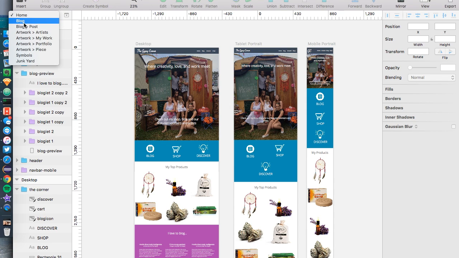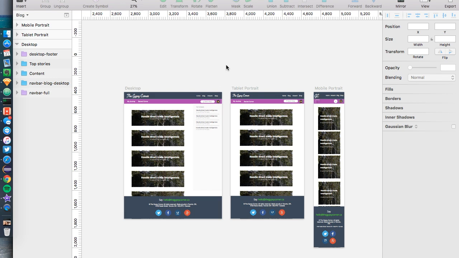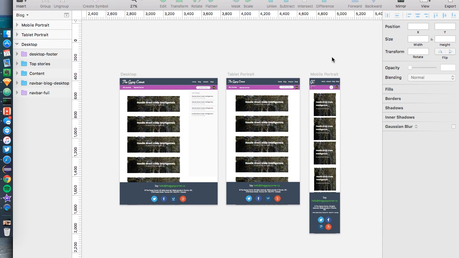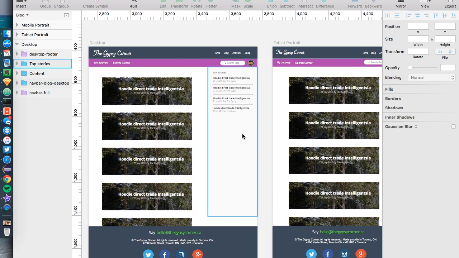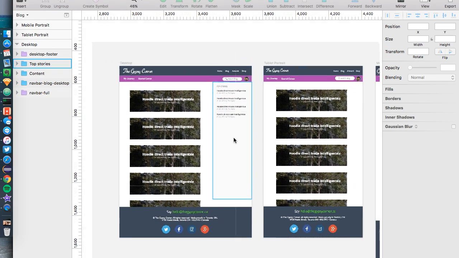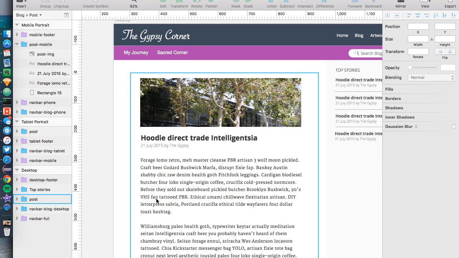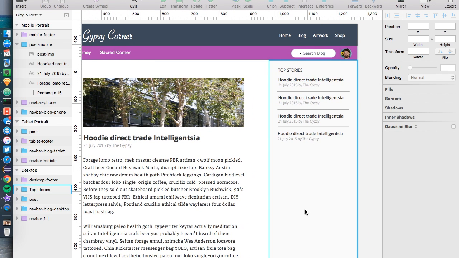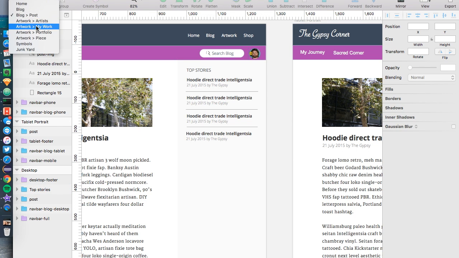Here's what the blog portion looks like in all three desktop, tablet, and mobile layouts. Again, it follows a responsive design. Over here, we try and link to our most popular stories on the website. Posts will look pretty natural. Image, title, date, as well as the content, keeping with the natural flow of things. Top stories links on the sidebar over here.